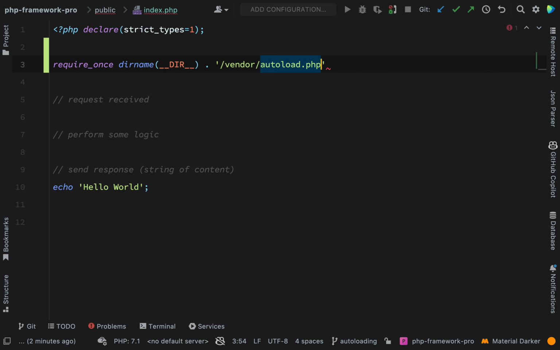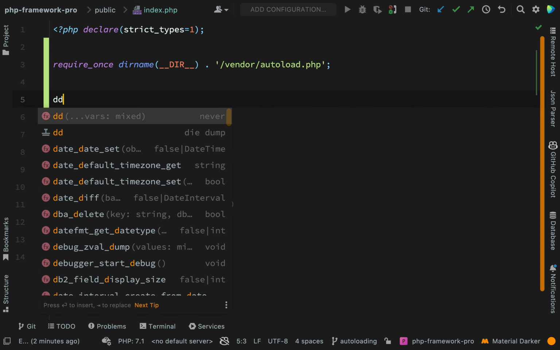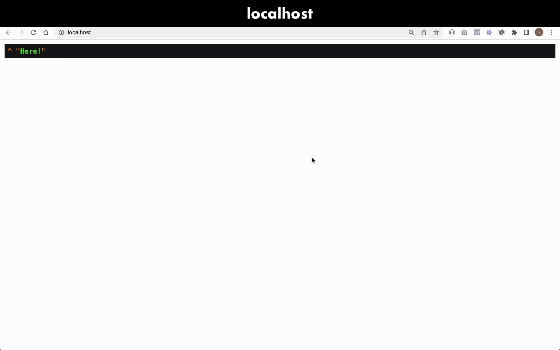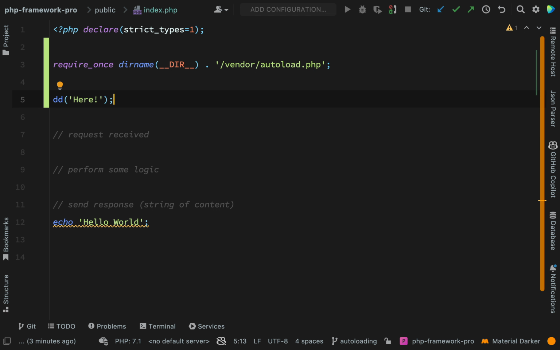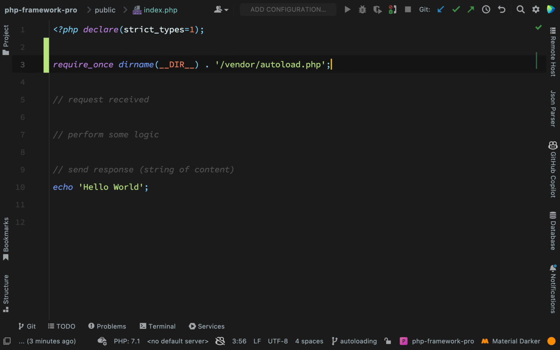Then we're just saying vendor, then autoload.php. The way that we can check that this is working is to use that package which we just pulled in, Symfony VarDumper, and in there is a function called dd that stands for die and dump, so it will kill the application, then dump out whatever variable or variables you pass it. Then over to the browser, give it a refresh, and that's exactly what we see. I've not done anything too exciting there, but we've got ourselves set up so that we can now go and start creating classes, and we'll start working on the request class in the next one.